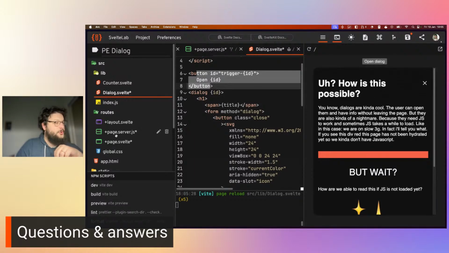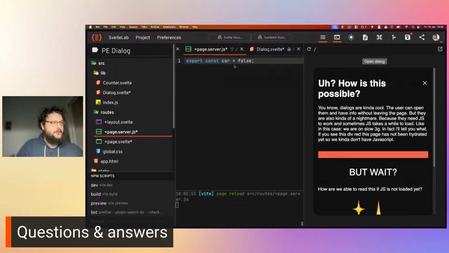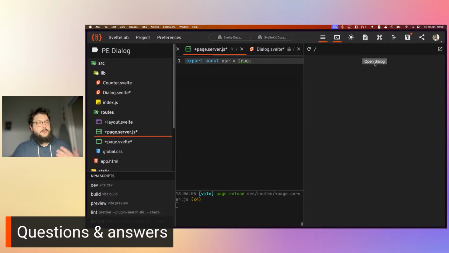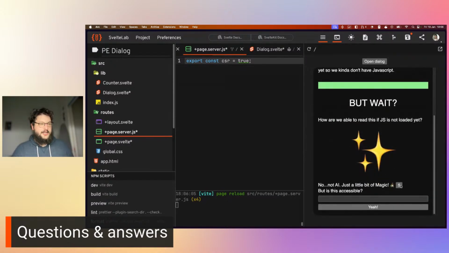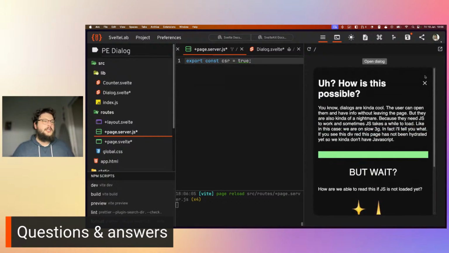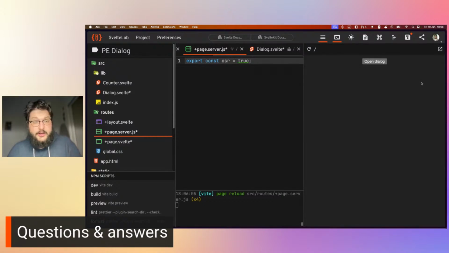Because when you do client-side routing false, the JavaScript from SvelteKit will not be shipped. If I do true and refresh the page, now JavaScript kicks in, and as you can see, there's this green, and I can use the counter. Very cool. But the dialog continues working just fine.